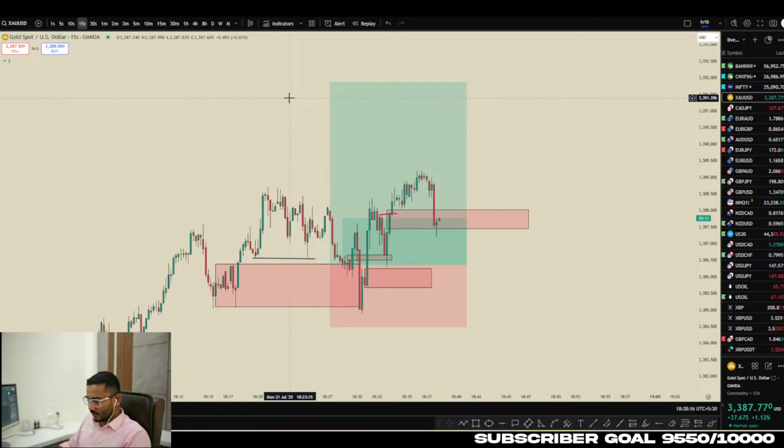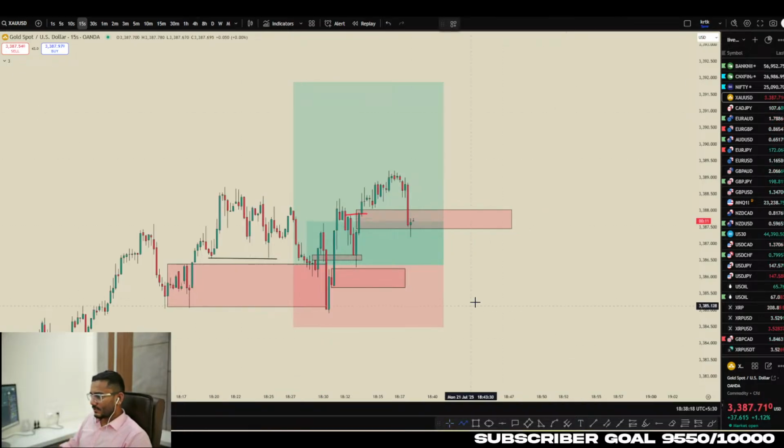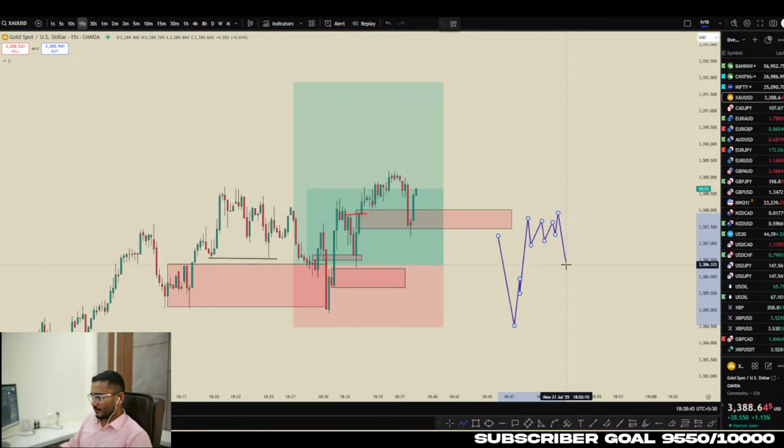Until and unless price does like this, for example, here, okay, imagine this is our low. Price sweeps out the liquidity. It created this block, created a new high, created liquidity, and again this candle directly went to the downside and broke the structure to the upside and created more liquidity.